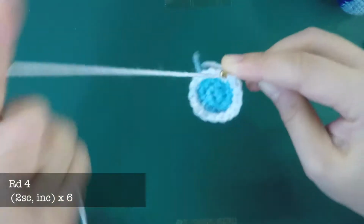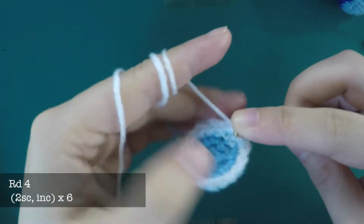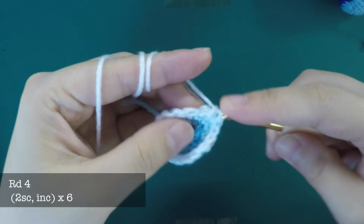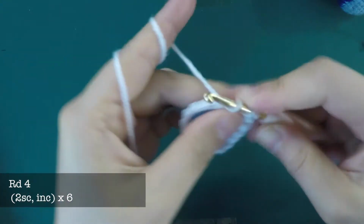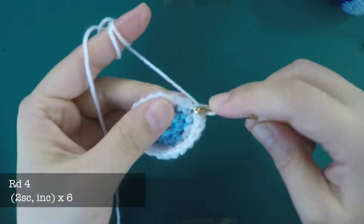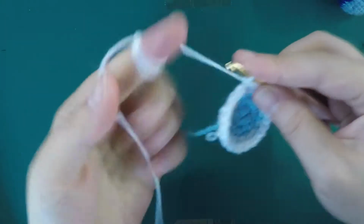Right. Round 4, 2 single crochet followed by an increase, 6 sets. Let's get going. 2, point 1, 2.2, increase. 3.1, increase. Here we go. We have 6 sets of 2 single crochet and an increase.